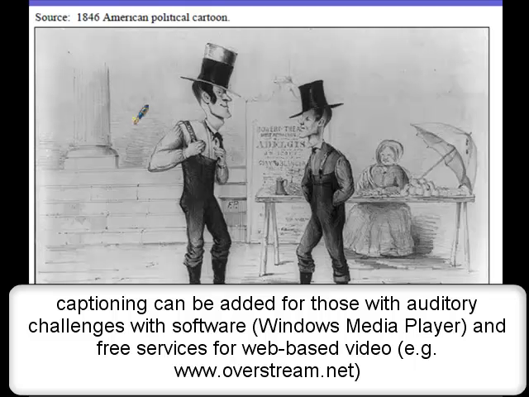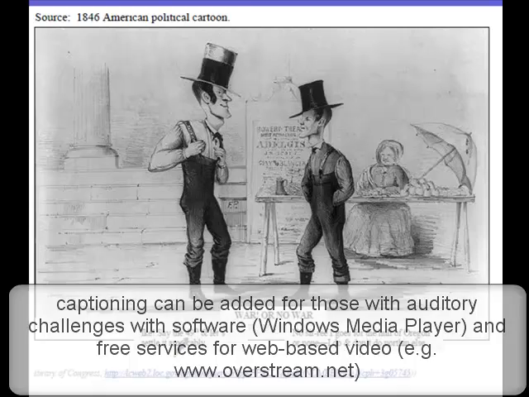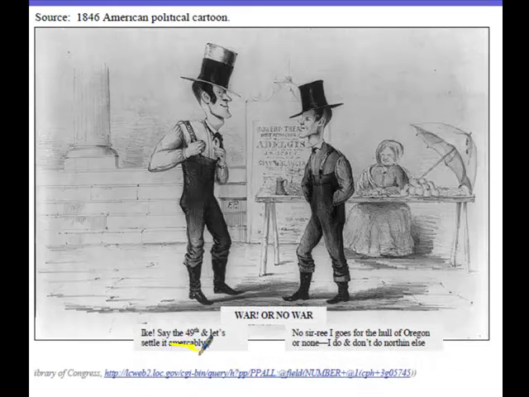Going back to the cartoon, you can see a couple of things. Let's look at this word amicably. It's actually a play on the word amicably, which is friendly. We've talked about the 49th parallel. And then I want you to look at the two gentlemen, this one being much taller than the other. He's actually posed with his hands up higher, whereas this gentleman has his hands in his pocket. And his hat is even taller than the other.